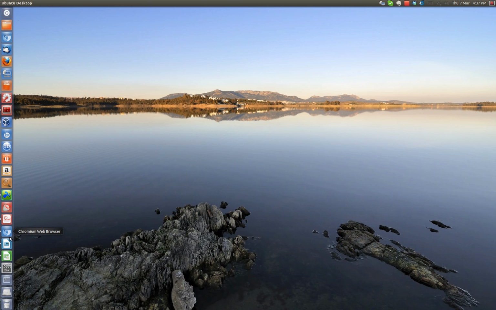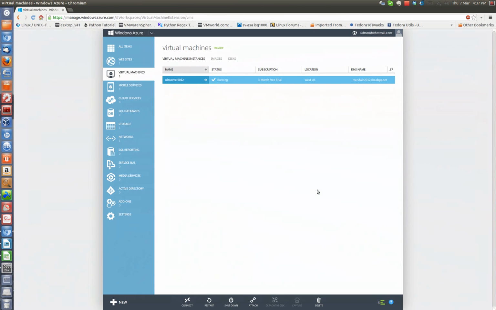It's pretty simple. So as you know, when you run a Windows instance in the Windows Azure platform, if you click on the connect button here, it downloads an RDP shortcut, which usually works on a Windows desktop OS or client OS, because Windows comes with, in most cases, the Windows RDP remote desktop client. So if you launch it, it should open automatically in that case. But in Linux, it doesn't do that, because Linux doesn't have a default RDP client associated with RDP files.